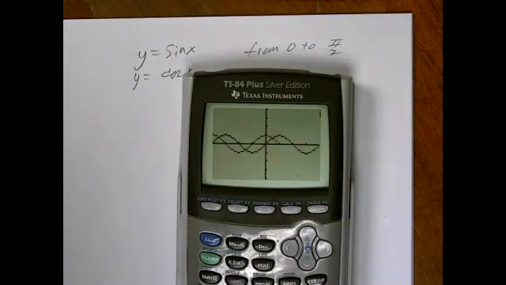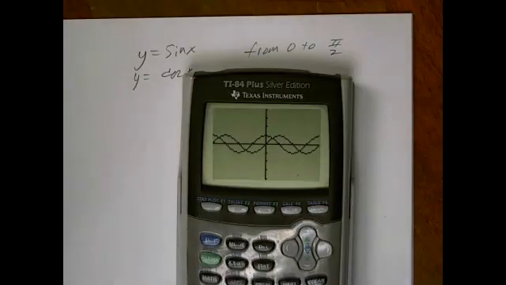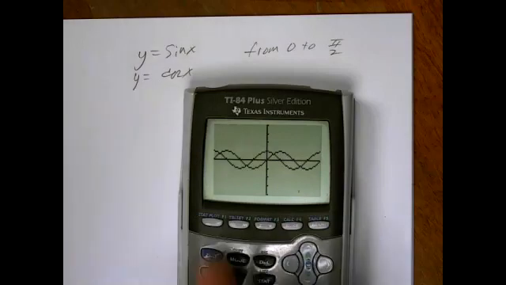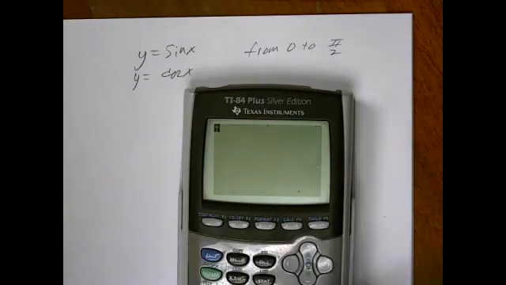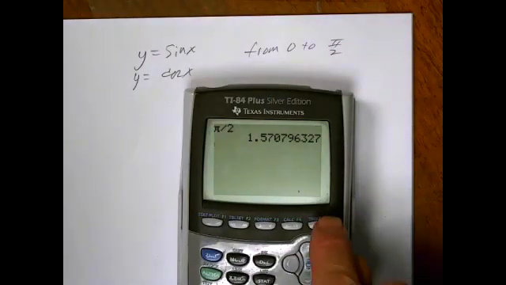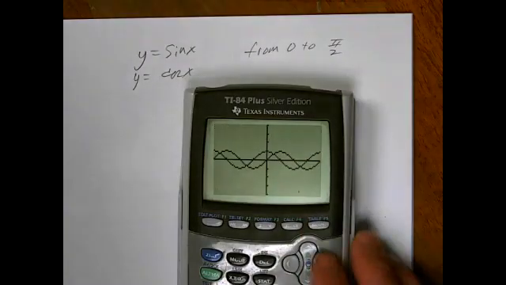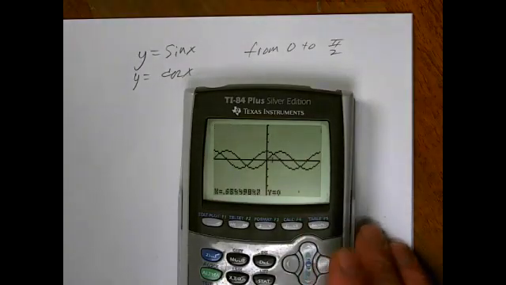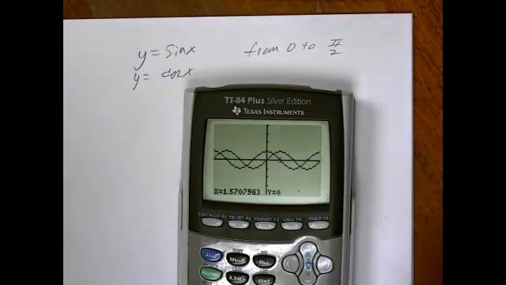And here comes cosine of x. All right. And the area that they want, again, is from 0 to pi over 2. Well, pi over 2, I want to remind yourself, is roughly 1.5, 1.57 technically. So if we go back and start looking for 1.57, just to get an idea how far we're going, it's about right there. Well, it's exactly right there.